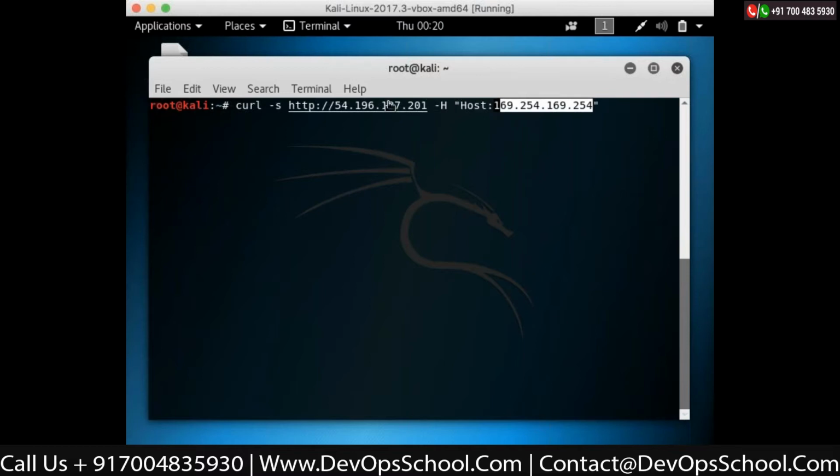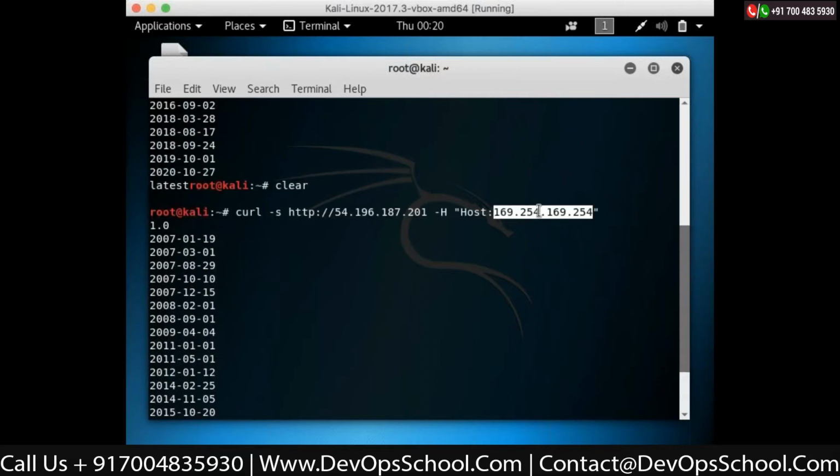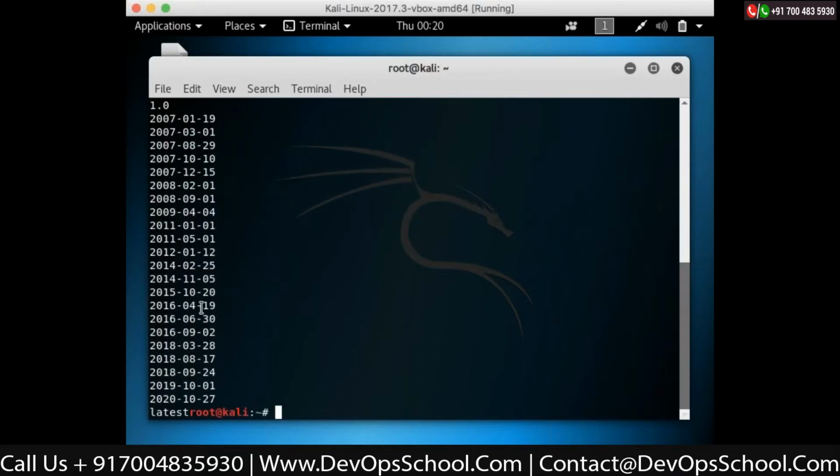So what I'm saying to this particular server is, hey, I'm this host, which is 169.254.169.254, which is a local IP address of your AWS EC2 instances where your instance metadata is configured. So when you give this in the request and press enter, this will tell the server that this request has been coming from this local IP address, so redirect it to the data you wanted to give.